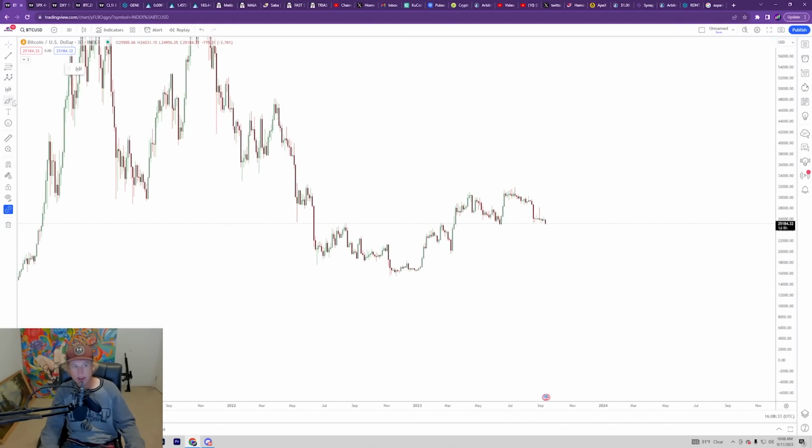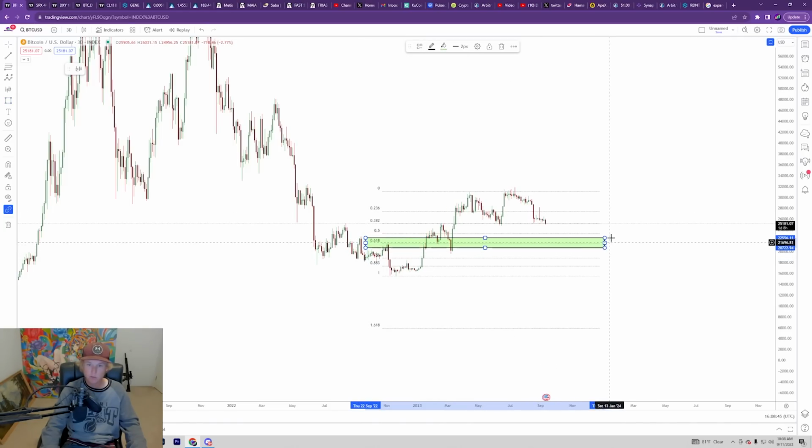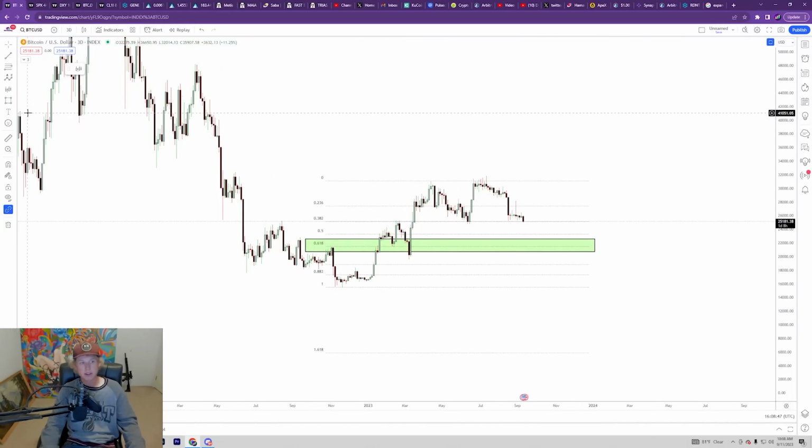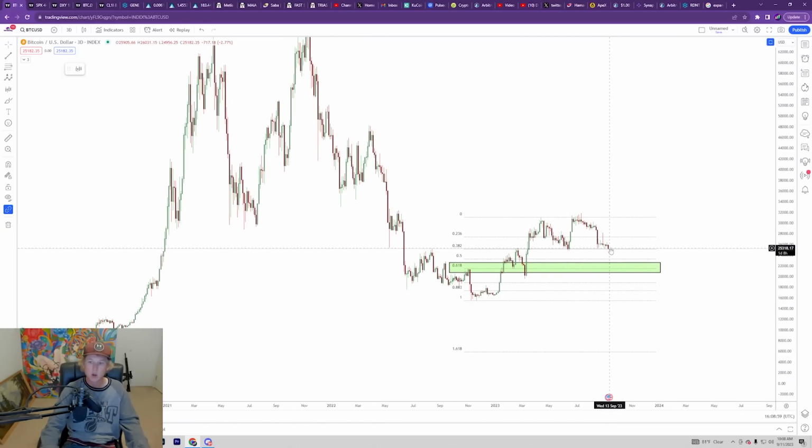When we're looking at Elliott waves, we have to remember a couple different things. Inside of an Elliott wave cycle, what we're generally going to see is a correction back down to the 618 Fibonacci. And that's your golden pocket for support inside of an Elliott wave impulse. Generally speaking, when we start the corrective phase, you're going to bottom at the 618, and then it'll start that next leg up. So if we're going to follow the average rule of Elliott wave theory, we would expect a correction back down to the 618, being about $21.5 thousand. And then once that is finished, we might go through a period of consolidation, but regardless, we would be expecting to start that next impulse.